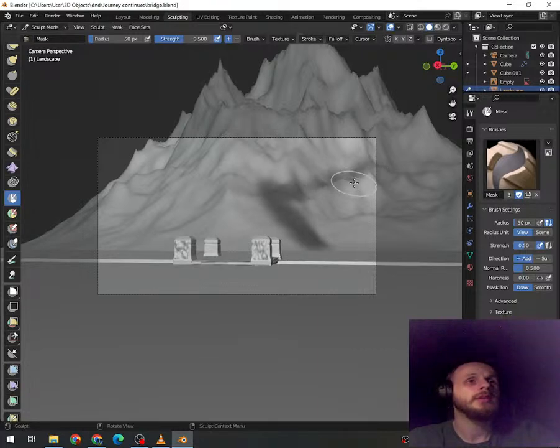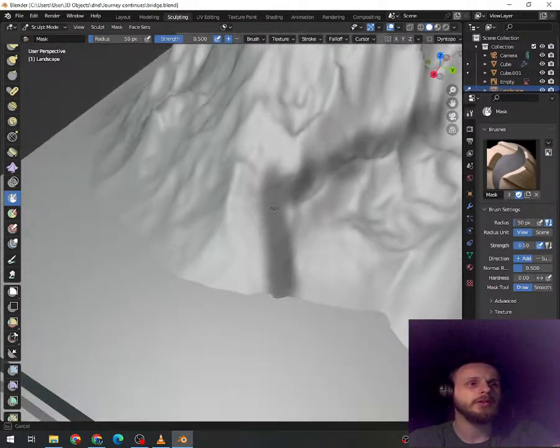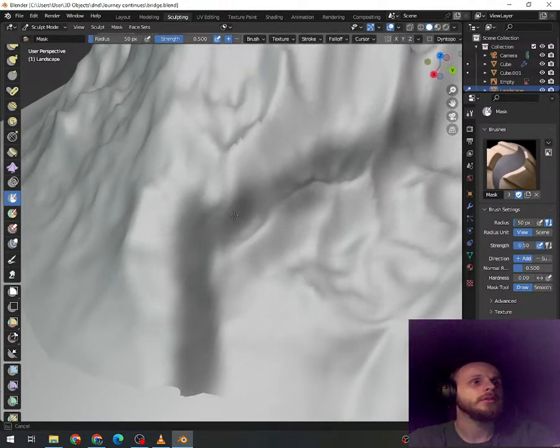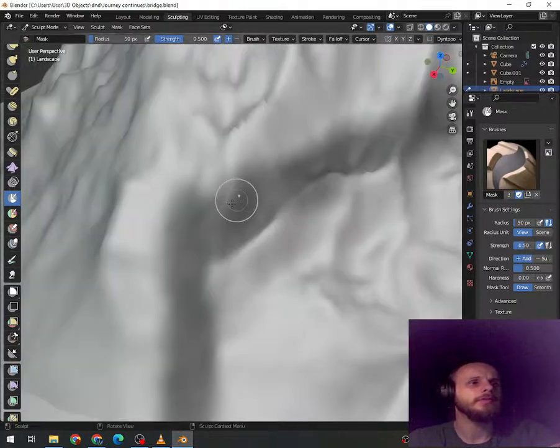I'm marking it as a professional, I know. Again, I'm doing this with the mouse, even though I have a tablet. Not going to attach it at the moment, but this is going to be enough for what I'm doing here.